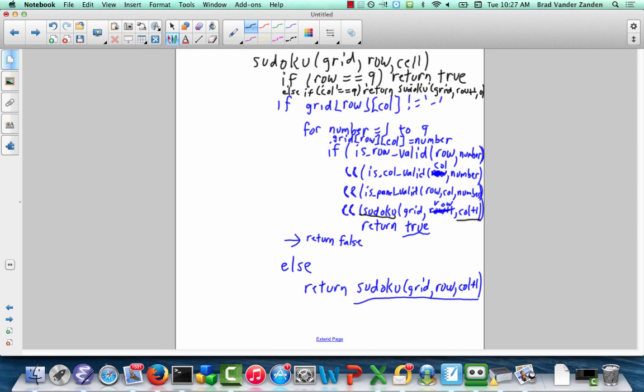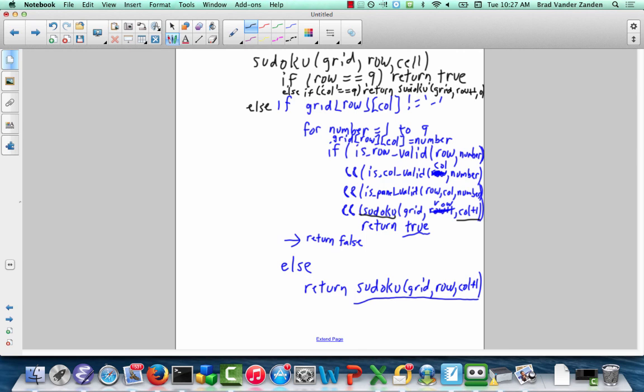Okay, what I'm doing is taking the lazy way out, which is I am resetting the row by adding 1 to it. Technically, before I progress, I need to again check to see if the row is equal to 9. Rather than do another check to see if row is equal to 9, I just call Sudoku recursively, having fixed up my row and my column. Okay, it's not a big hit.